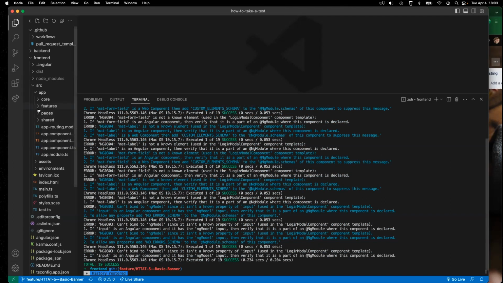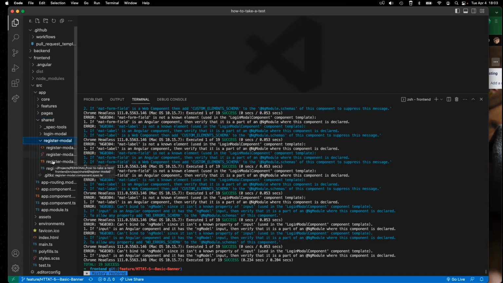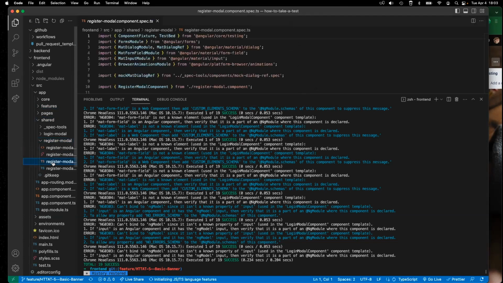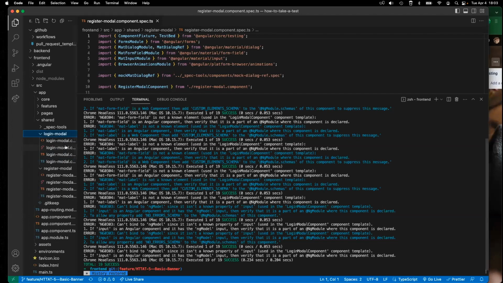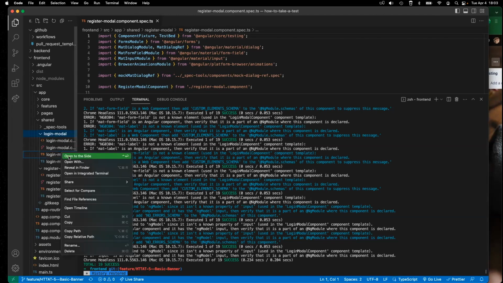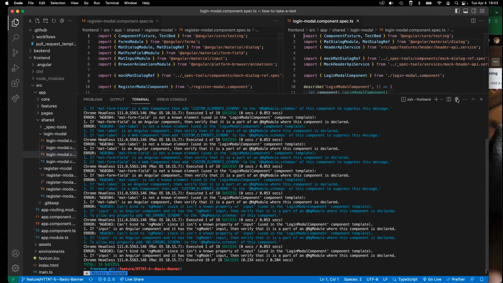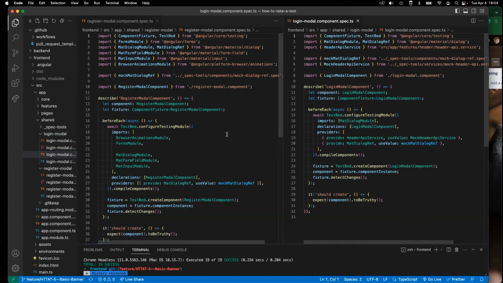So we can clear up, I would think, pretty quickly the login modal because we should have that same pattern in the register modal tests. So we'll open that up here. I'll clear this here in a second. Open this up to the side so we can see these side by side. Doesn't matter how much we see. Okay, so a lot of these are going to be nearly identical, would be my guess.